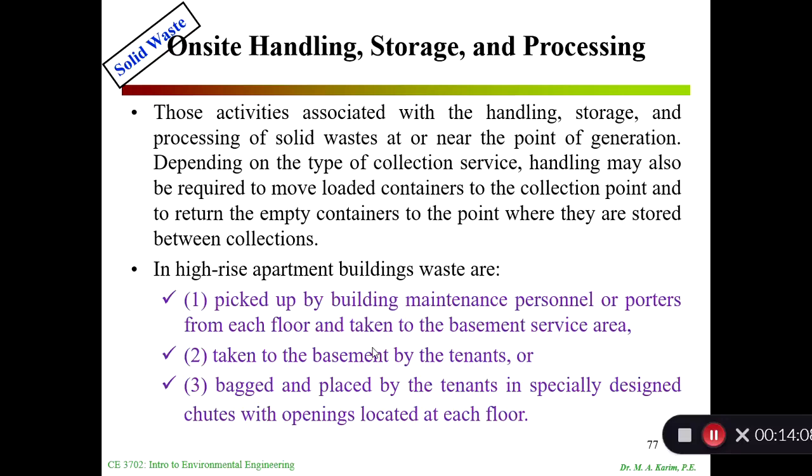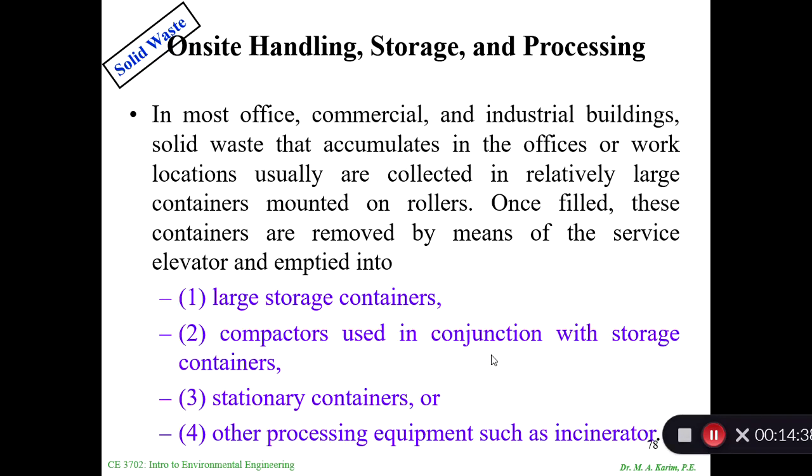So, on-site handling, storage, and processing. Those are activities associated with the handling, storage, and processing of solid waste at the point of generation. Depending on the type of collection services, it could be defined in different ways. In high-rise apartment buildings, waste is picked up by building maintenance personnel or porters, and is either taken to the basement by the tenants, or bagged and placed in specially designed chutes with openings located on each floor. So this could be another way to manage it.